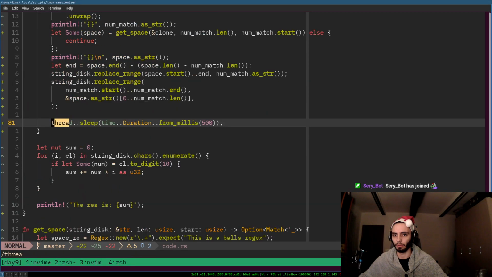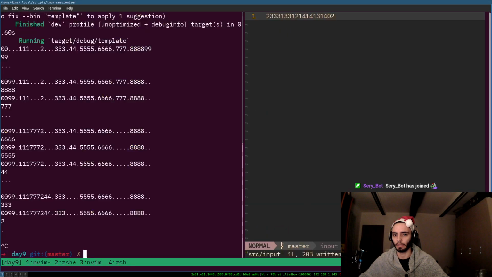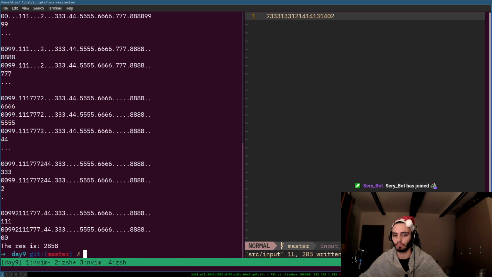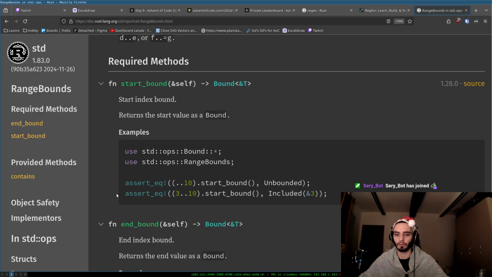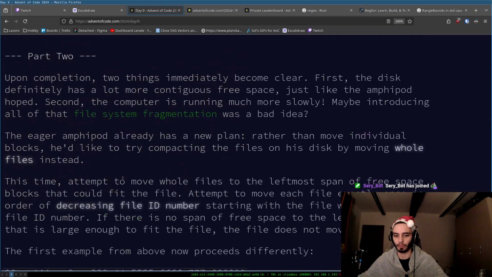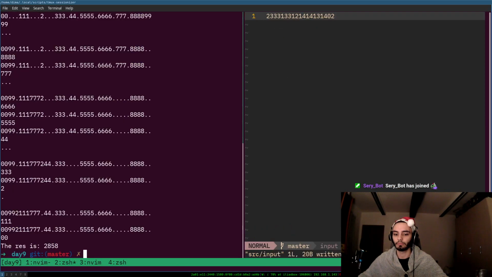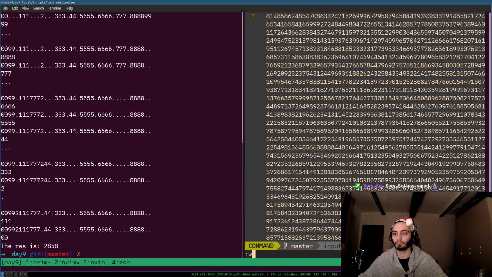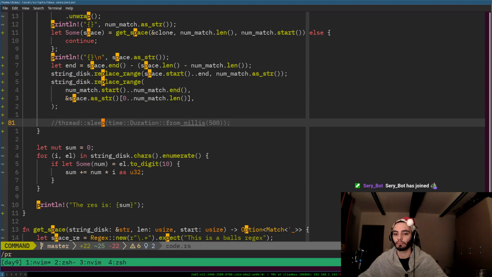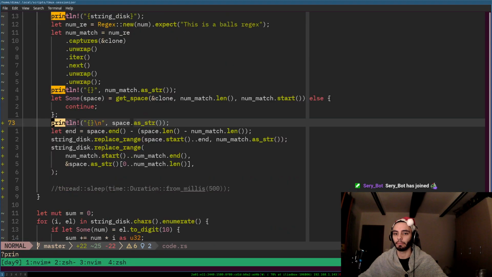Okay, we can disable the thread. We don't need that now. Okay, this didn't work. Or did it? Don't even remember what the example was. 2858. Okay, that's good. We're going to remove some prints.